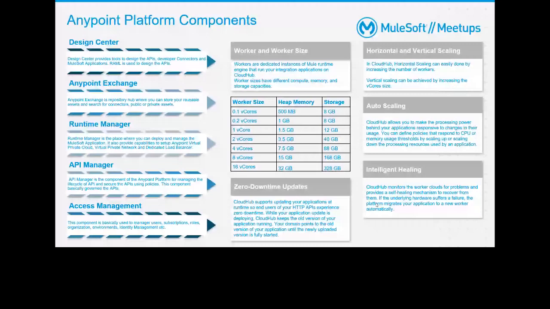Okay. Apart from that, there are a few important features provided by MuleSoft, like the worker and the worker size. A worker is a dedicated instance of a runtime engine that runs your integration application on the cloud. What does this mean? What happens when you deploy your application? Generally, anybody knows that. When you deploy your application in the cloud, what will happen? Anybody?